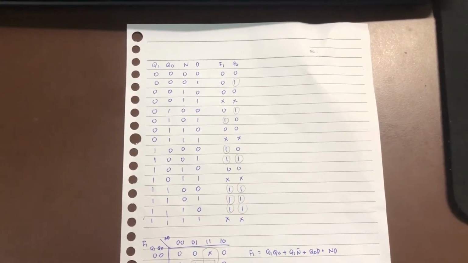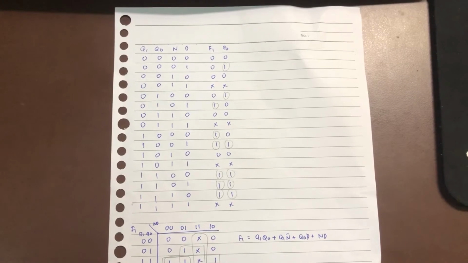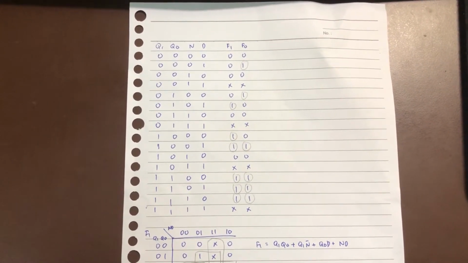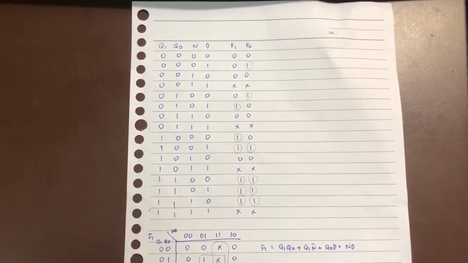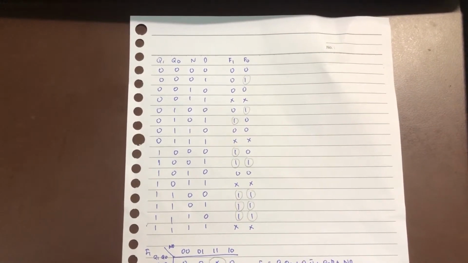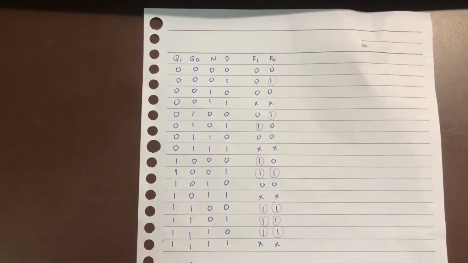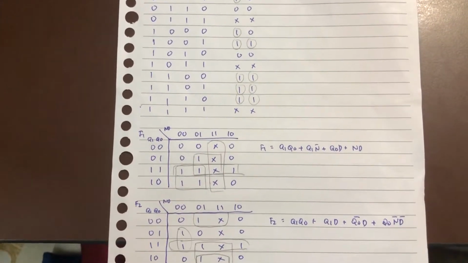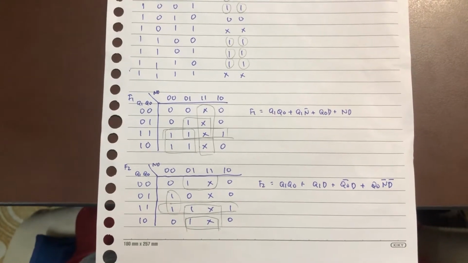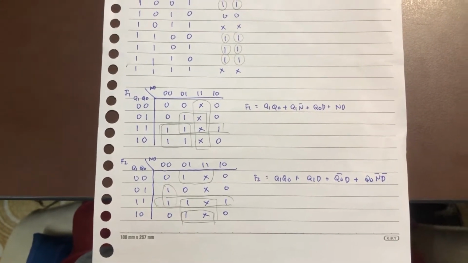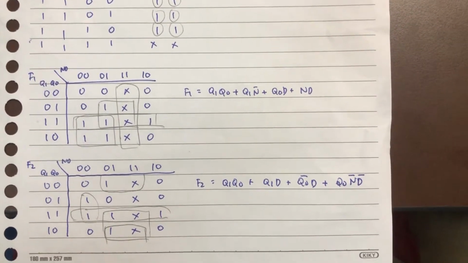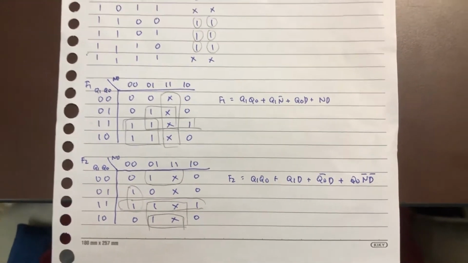Okay, so before we go to the next part, which is the sequential binary encoding, first we have to derive the state table and get the next state equation and output equation. In order to get that, we have to construct the truth table. This is our truth table, and then construct the K-map. This is the K-map for our first flip-flop and second flip-flop, which is used in the schematic editor after this. And this is the output, the F1 for the flip-flop 1 and the F2 for the second flip-flop.